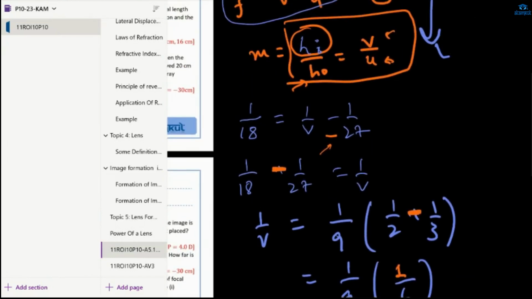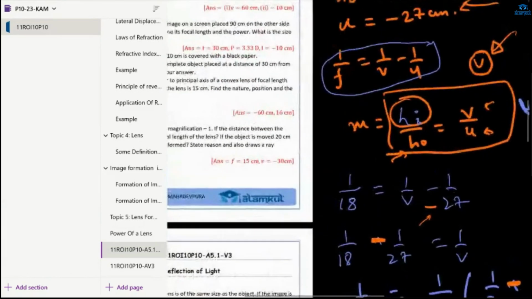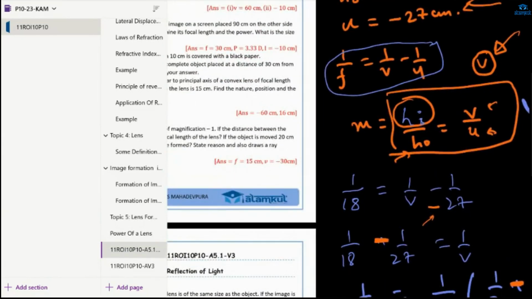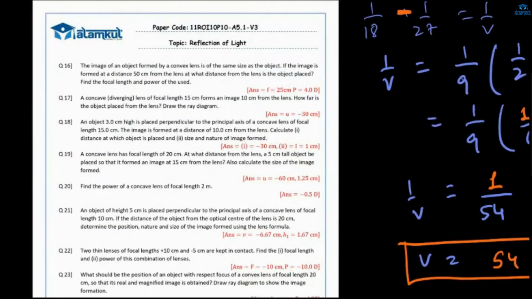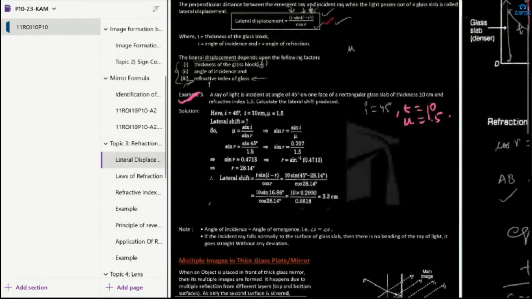What are you not trying to understand? Can you let me know, the formula or how to do the questions? Should I take any one of the examples from this assignment so that you can understand? Which question should I take? Should I take the 16th one? The 16th one would be easy, I guess. Ma'am, I understand the focal length and ray diagram numericals. Then can you explain the lateral shift, the lateral displacement?